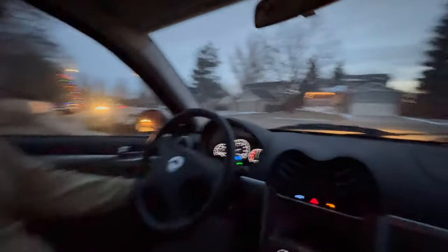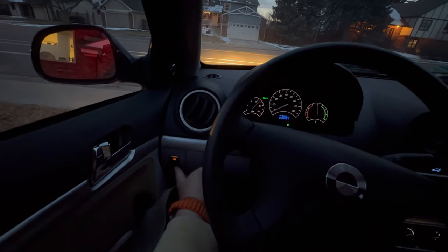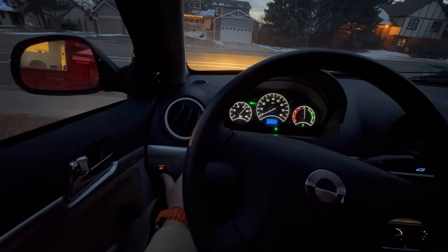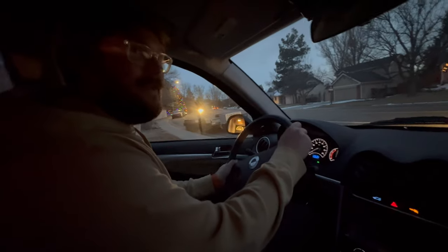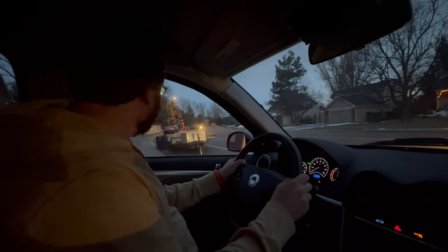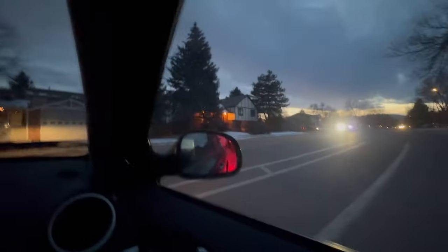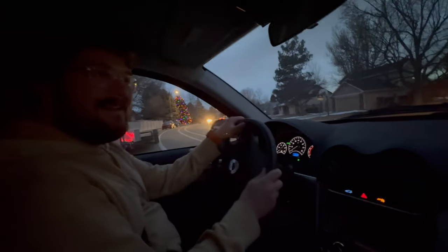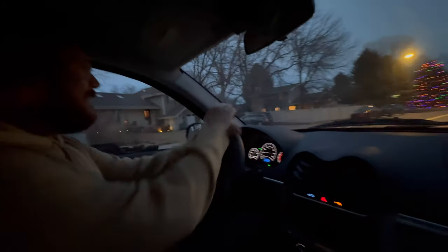Can I show the viewers? Normally with these switches on the side to adjust your gauge brightness, you go up to make them brighter and down to make them dimmer. But here it's the exact opposite — it's down for bright and up for dim. So you're increasing the level of dimness, not the level of brightness. That's pretty funny. So we are in drive, handbrake off. First few legal inches in the Coda. Oh yes — pulling out of the driveway. Definitely a ton of motor cogging at low speed, and we are off.